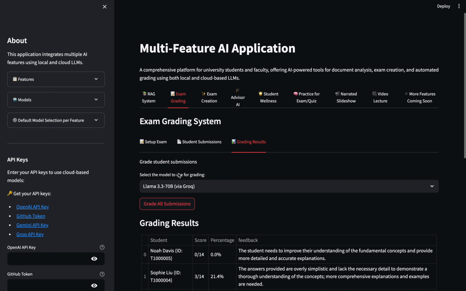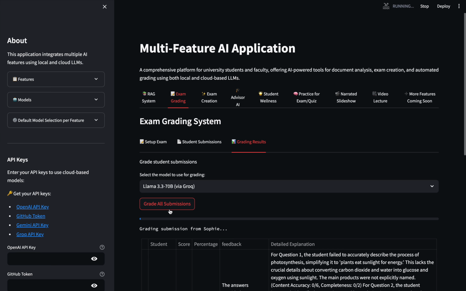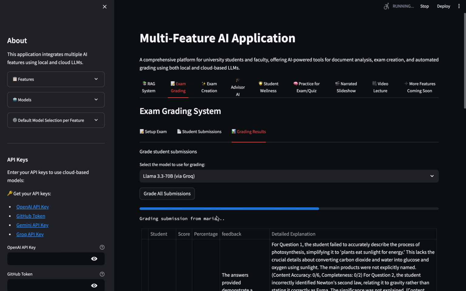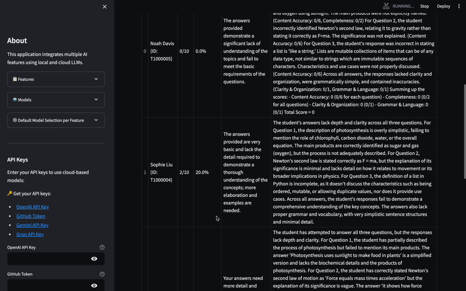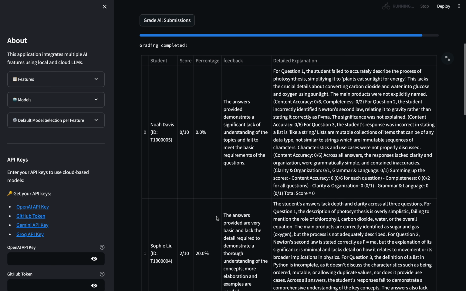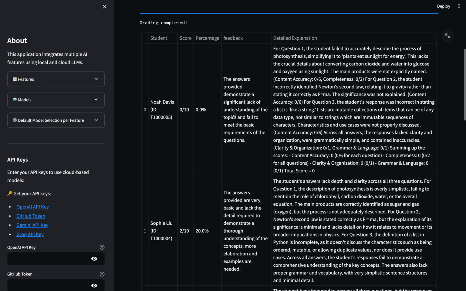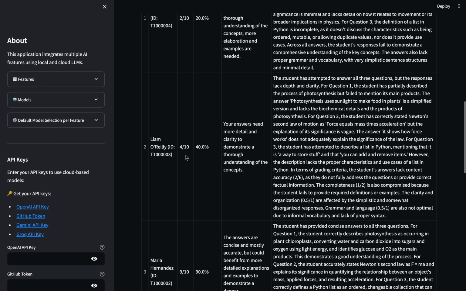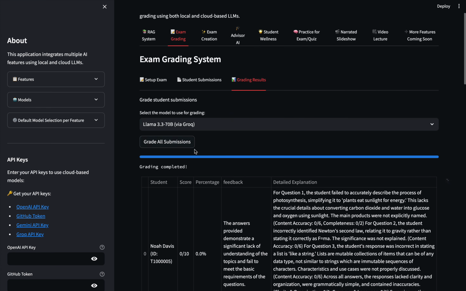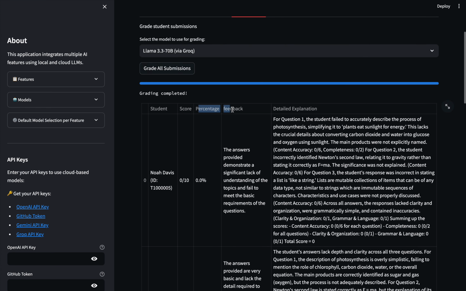With just one single button it can grade all the assignments for us. We can see that as per the student submissions, it is giving them the marks, the percentage feedback, as well as the detailed explanation of why the student got these particular marks.